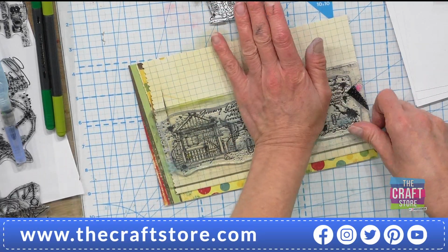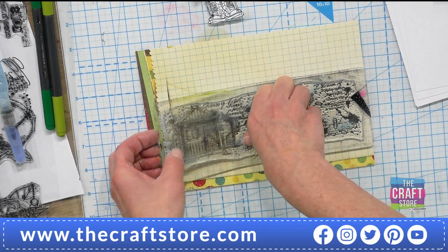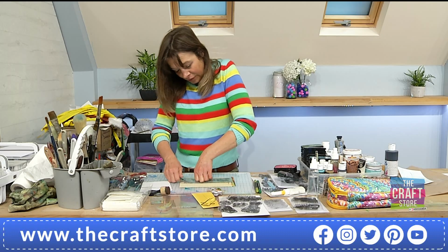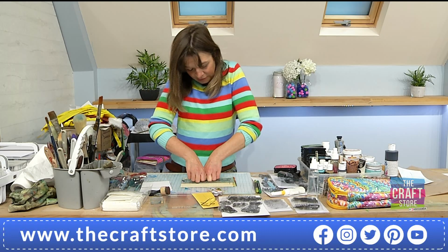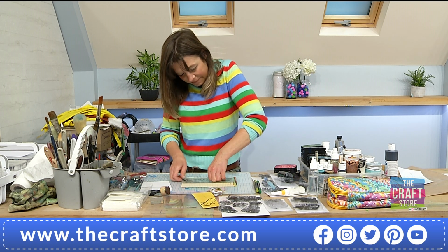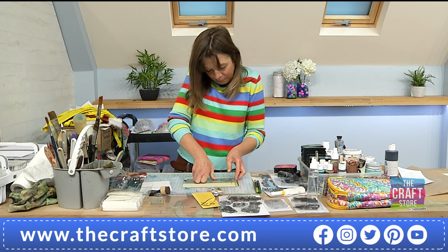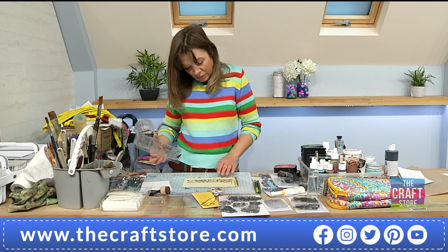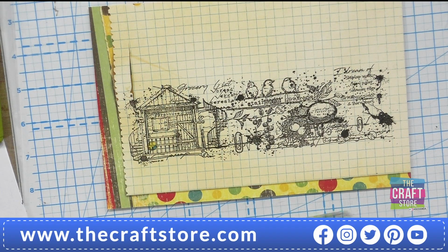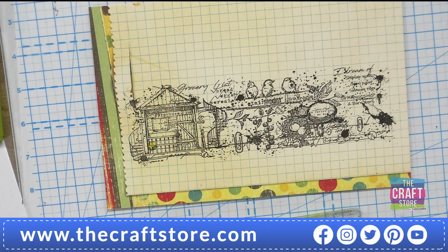Now, you could use your stamping platform if you prefer, because this is a big one. However, I am using my acrylic block from AALL Create. This is the one that has been designed for your border stamps. And the lovely thing is it does allow me to lift that up and put pressure on. Remember, in your one-day special, you are getting an acrylic block. It is the A5 one. And that is such a nice image. Absolutely love it. I'm not colouring that image in because it's a background.